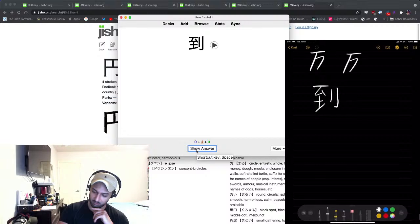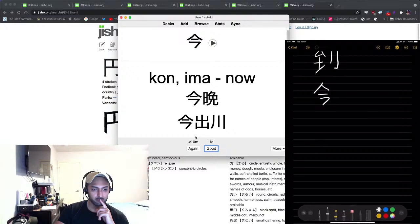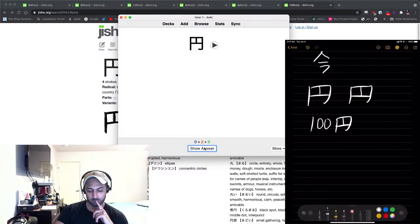Tochaku, arrive. Kon, ima. Ima, now. Konban, this evening. Konya. Ichien no en, marui. And, right? Ichien, like, how much is this cookie? Oh, this cookie is 100 yen. We're getting there, we're learning how to write.